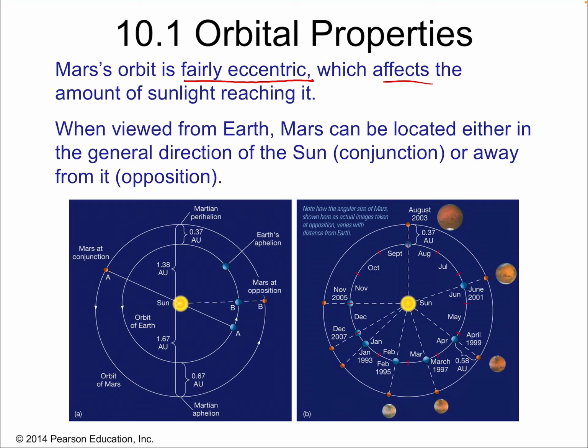And this eccentricity of the Martian orbit can be shown here. Consider the sun at the center of this image, the image on the left. And if we look at the Martian perihelion, that is when Mars is closest to the sun. And if we look at the Martian aphelion, that is when Mars is furthest from the sun. And we can see the difference is quite substantial as compared to Earth's orbit around the sun. Notice that when Mars is at its aphelion, its furthest distance from the sun, it is 0.6 astronomical units from Earth, or at least from Earth's orbit. Earth may not be at that exact location, but you get the idea. But when it's at its perihelion, it's only 0.37 astronomical units.